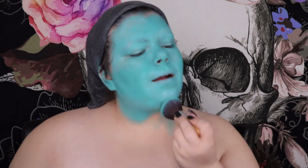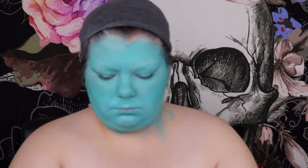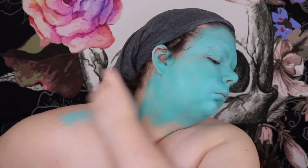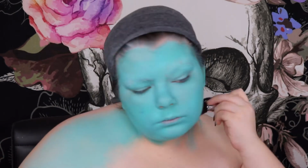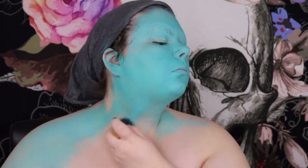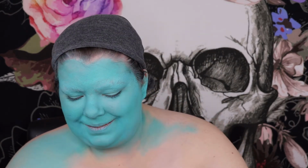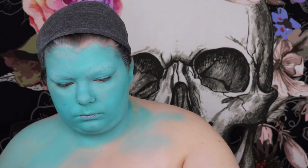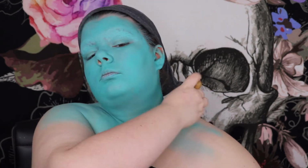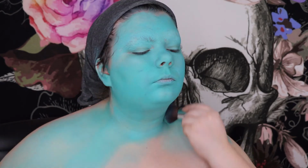Definitely a little tricky around the mouth area there. I couldn't seem to get a nice even coat of paint, and then I'd go back in and putting more on would wipe off what I already had on. And then definitely struggle a little bit painting my shoulders. That triangle area where your neck connects to your shoulders shows more on camera than it does in person. I really thought that I had done a good job painting myself here, and then it looks all patchy, and you can see my skin from the back of my shoulders, so I apologize for that, but I tried my best.